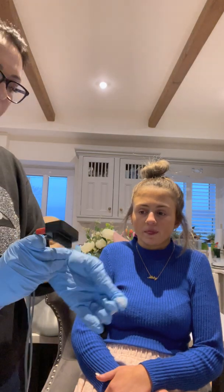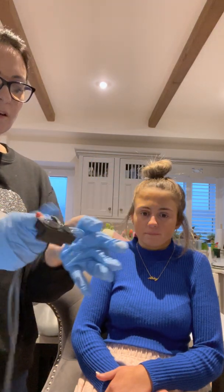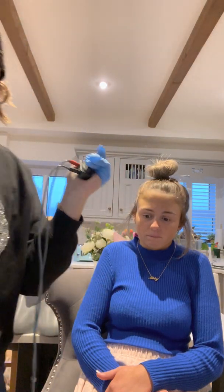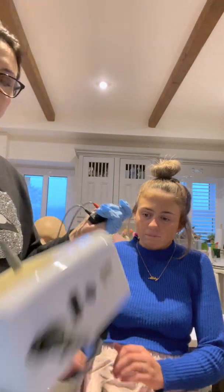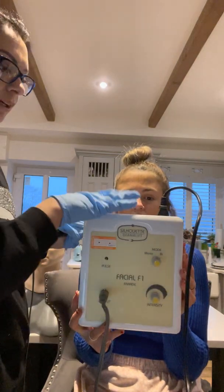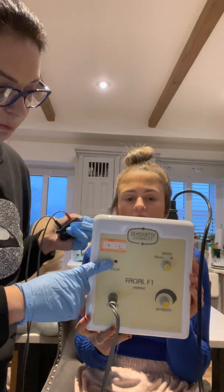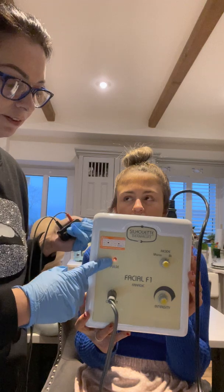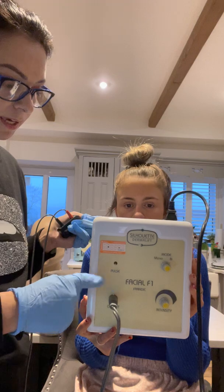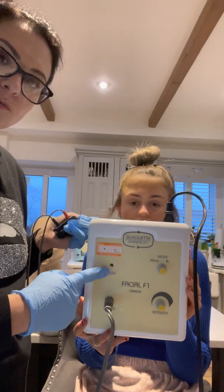You always test it on the therapist's arm first. I'm going to test it on the thenar muscle — the big muscle of the thumb — and close it down and hold it. I'll hold up the machine so you can see exactly what we're doing. I'll make sure my intensity is down to zero, then turn the machine on at the back. You will see a flashing pulse light. When this pulse light is flashing red, it means there is current going to the electrode once I've turned up my intensity. The main rule with faradic or EMS is that you only ever turn up the intensity when this red light is flashing.